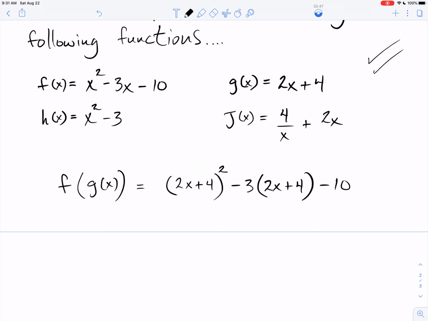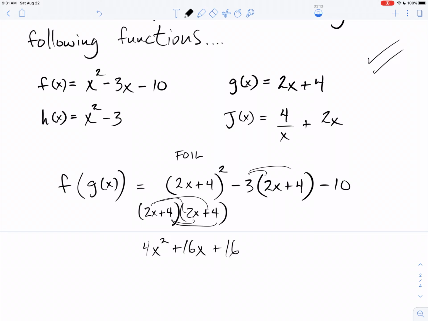So, just a reminder, you can never drop it like it's hot, that's a bad idea. It's not true. This is code for you're going to have to FOIL. So I'm going to write this one out, but I'm leading to something here. I'm going to FOIL this, and really foiling isn't the worst thing that happens to us. We get 4x squared. There's going to be 8x and another 8x, so that's 16x. And then 4 times 4, that's 16. And then over here, I have to distribute a little bit. So I get -6x minus 12 minus 10 more, because that guy is still part of the picture.